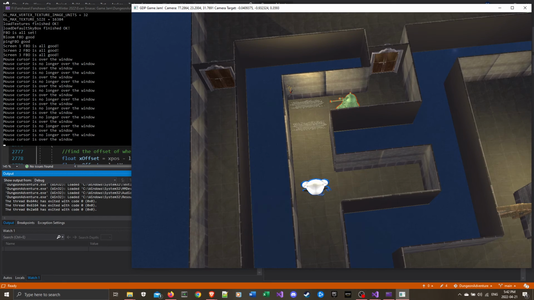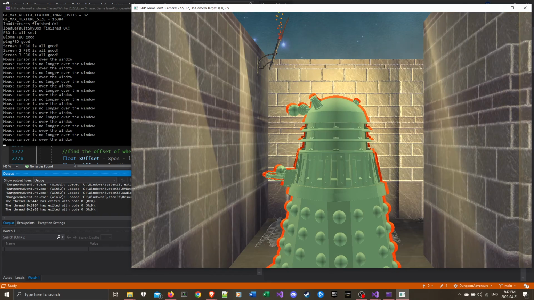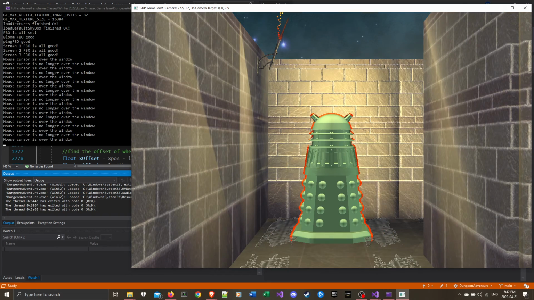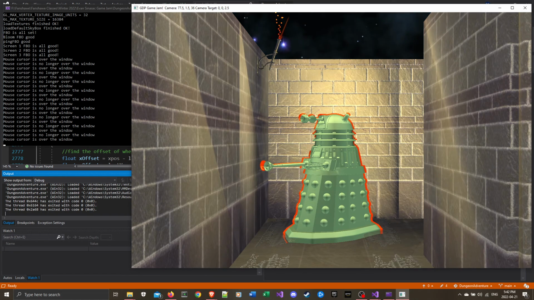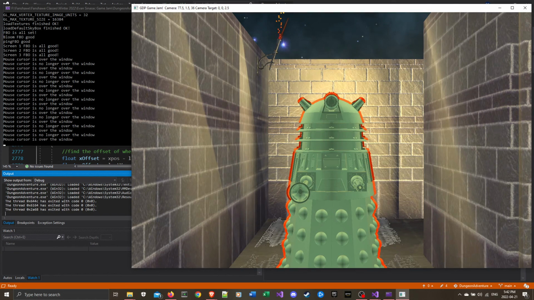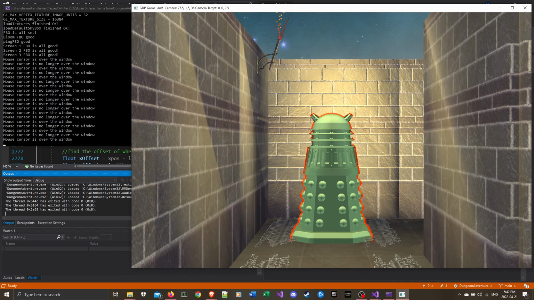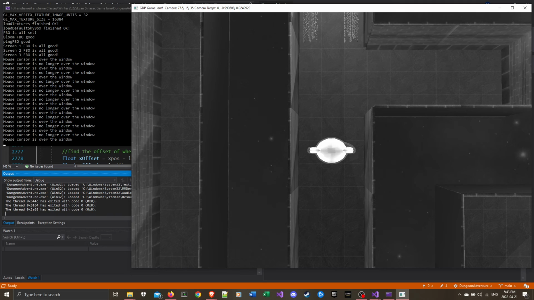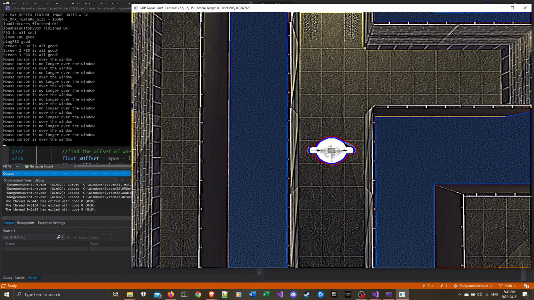It looks pretty good from ahead, and depending on the model, it doesn't even look bad. In first person, it's just a little awkward in some places. It's not an actual outline like when I do that edge detection.